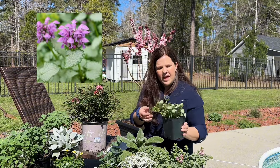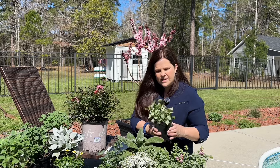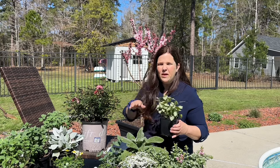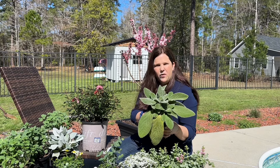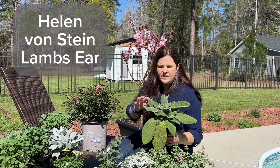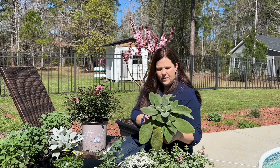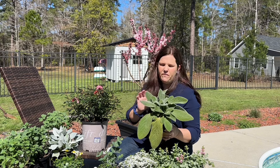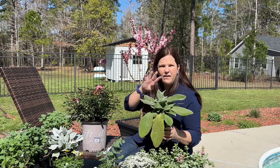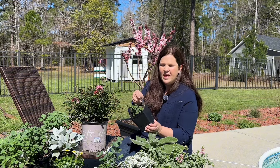I'm hoping these plants are going to make a great ground cover to line the bed of our cottage garden. The next one is this beautiful Helen von Stein lamb's ear — very soft, adds beautiful texture, and kind of creates a ground cover because it spreads wide. You mostly grow this for the foliage, and these containers actually have like four babies inside of them. The next thing I'm really excited about is this ornamental oregano called Blemisio — it has a beautiful purple, almost cluster-like blooms. They get 6 to 8 inches wide and 18 to 24 inches tall.